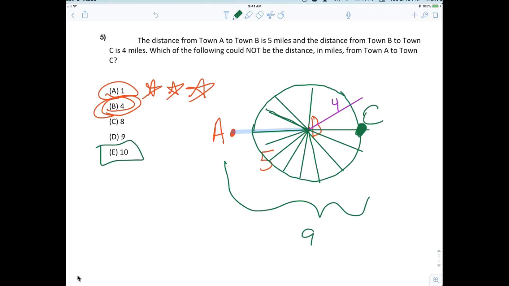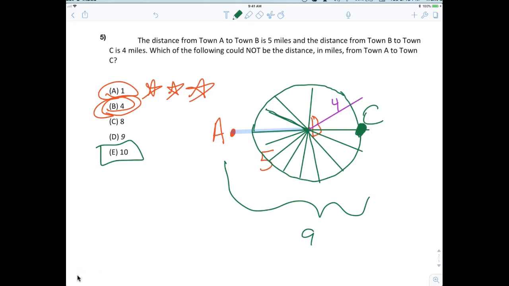Now listen, the visual problems are always very difficult for kids. That's why I had to draw this out. Look how much time I spent on that. You have the ability to do that. When it comes to a question on the test, you have the ability to reason like that.